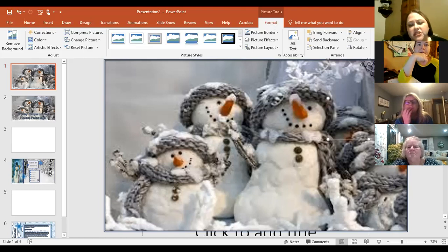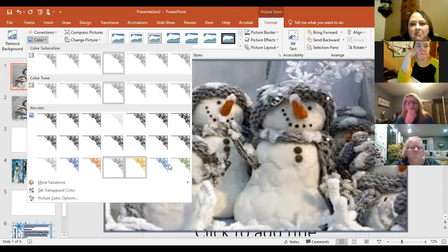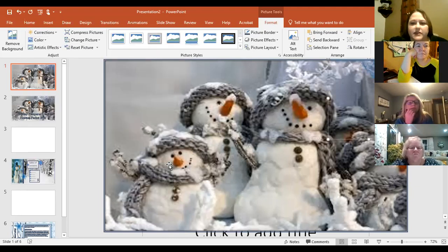Does anybody remember how I changed the color of that? You went to color. Yep, color. And let's make it this blue. Nah, it doesn't show up well. Let's make it that blue. Okay, it's not the perfect color for this, but this is just an example one. That's going to bug me though.